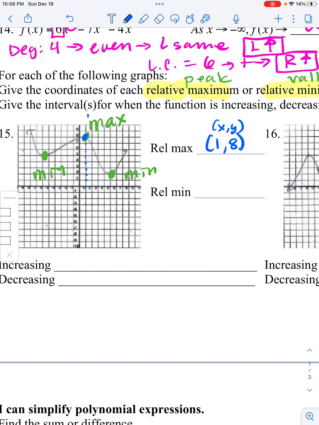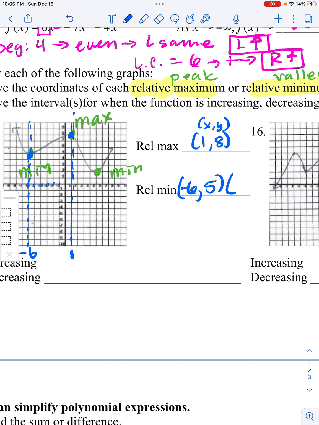Okay. I like to draw a line down through it, and then I write just the x-axis or x-coordinate at the bottom. You don't have to do that, but it helps me. I have two minimums. One here, which is at negative 1, 2, 3, 4, 5, 6, and then up 1, 2, 3, 4, 5. So for that one, my x-coordinate is -6. And I'm focusing on the x-coordinates because that's all I get to use for my increasing and decreasing. The other minimum is this guy right here, which is over 1, 2, 3, 4, 5, up 2.